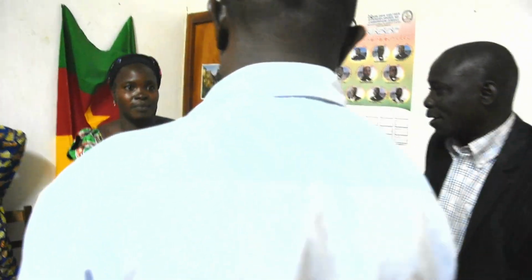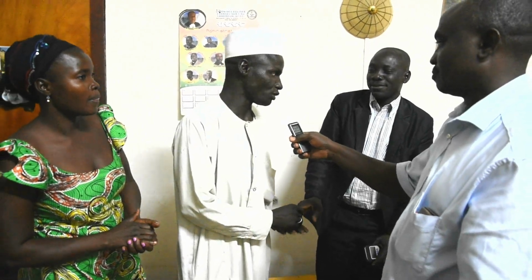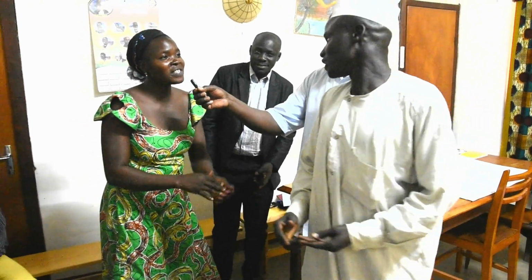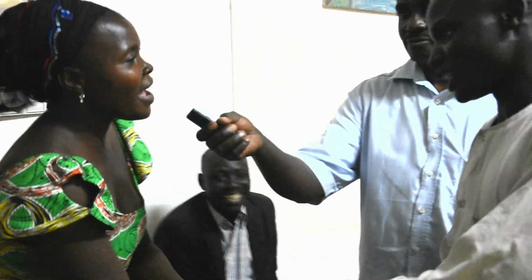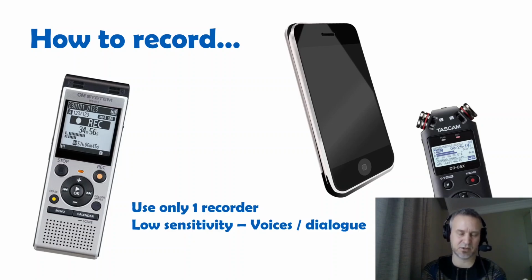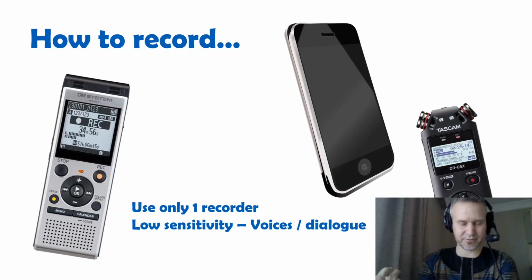But the dialogue should not be overpowered by those ambient sounds. So that's why I keep the sensitivity low, and also that ensures that the person that's closest to your microphone, the main person talking in that moment, can be heard clearly, and there isn't too much overlap of people speaking into that or talking to that person or reacting to that person. So that's clear. Where is the story going? Where are we actually? Who's the main person talking at the moment? And of course, besides all of this, it makes it easier for people to have the equipment they need because they only need one recorder.